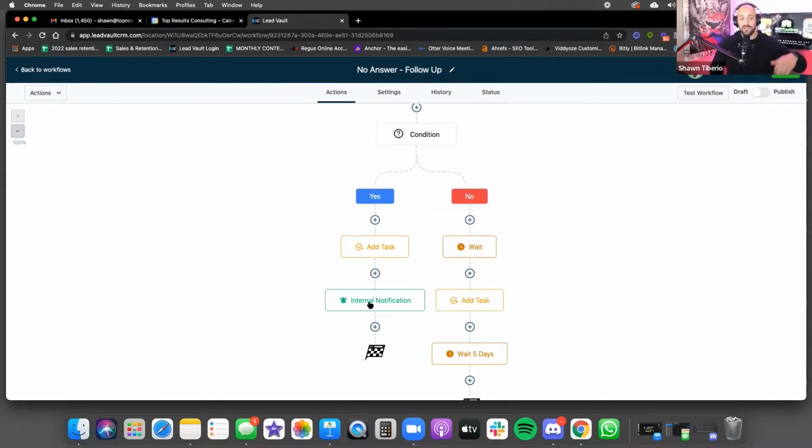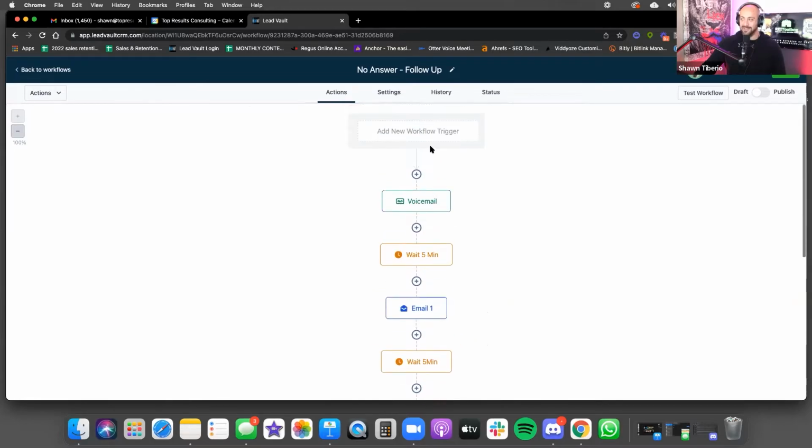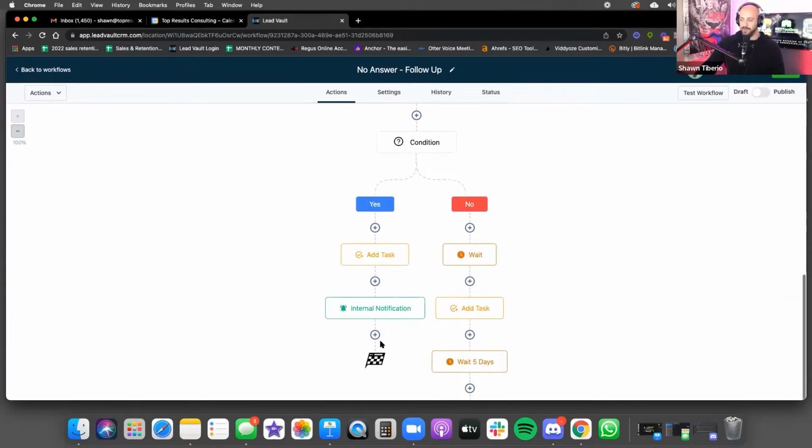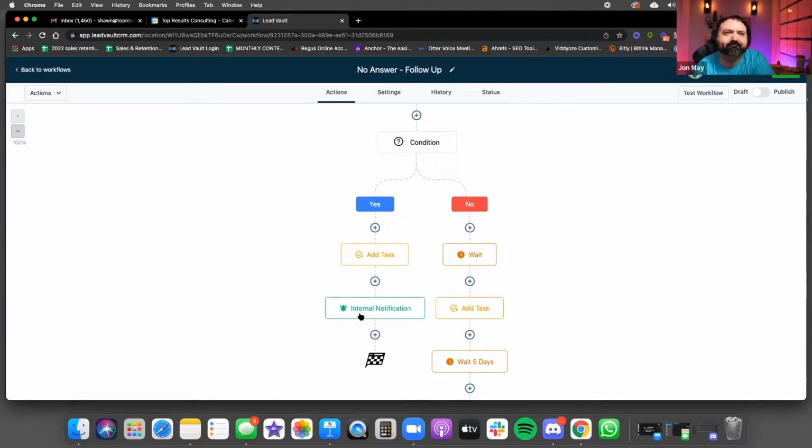Because if you have VAs doing the initial cold call and then dumping them into this, if they don't get an answer, you're not involved in that front end. You only get involved when you get that notification like, oh crap, somebody they've been reaching out to finally responded to something of ours, and I need to be the one jumping in and handling this moving forward. Does that make sense, John? Yep. Does that make sense to everybody else?